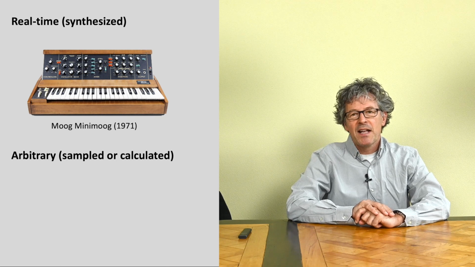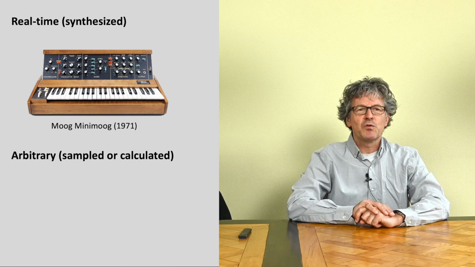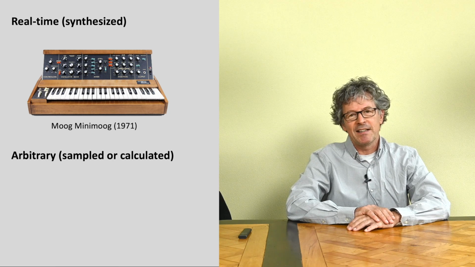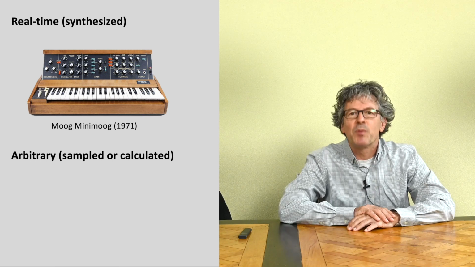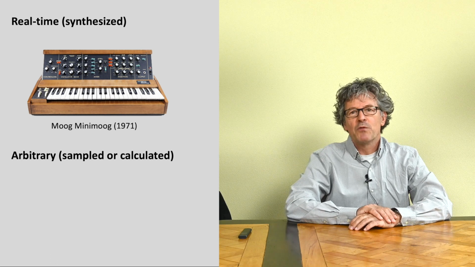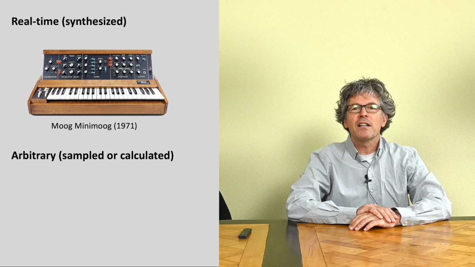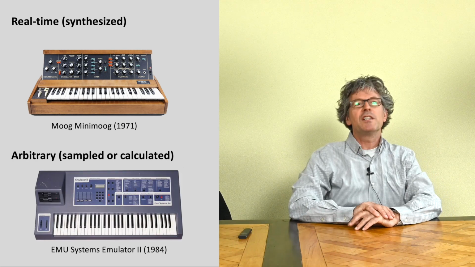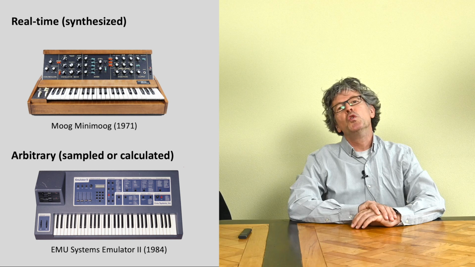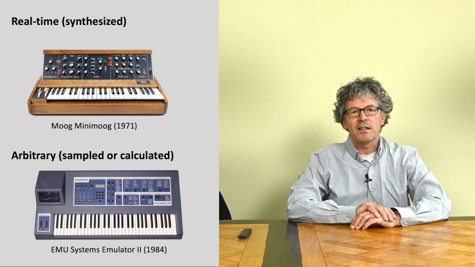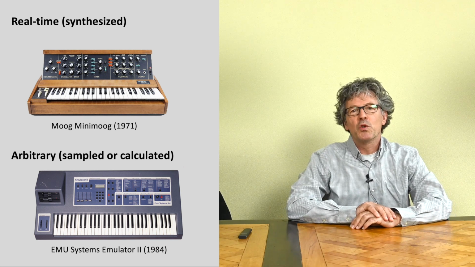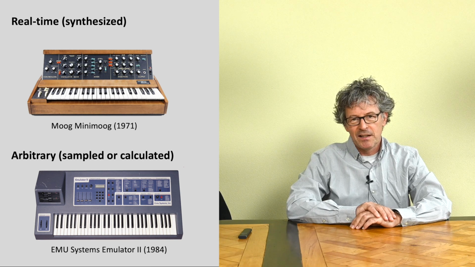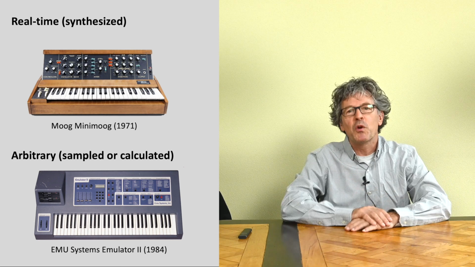Then a bit later in time, talking about the 1980s or so, a new type of instrument came on the market, and that type of instrument was called samplers. The very first ones were from companies like Sinclair and a couple of others, and it kind of got popularized, I think, with the device you see over here. This is the Emulator II by E-mu Systems, released to the market in 1984, one of the first affordable samplers on the market. The earlier ones were basically a room full of equipment.